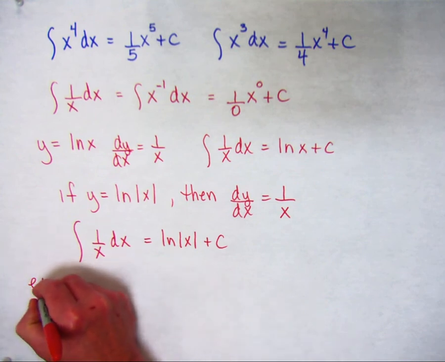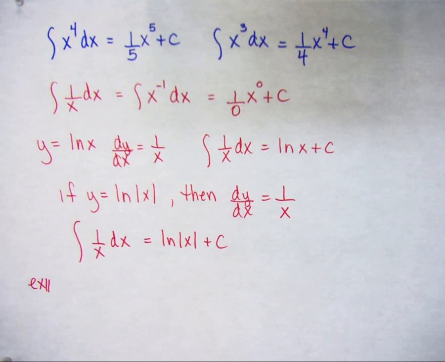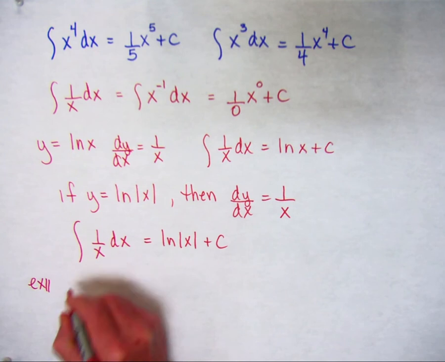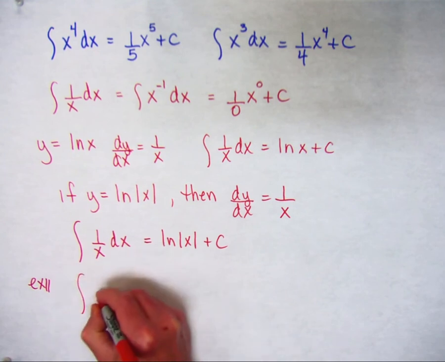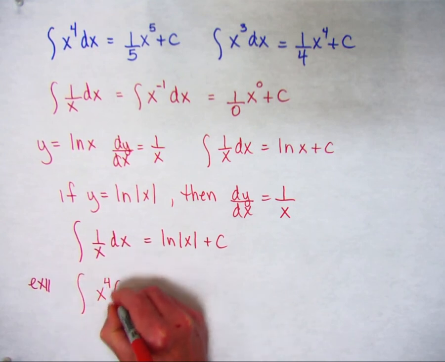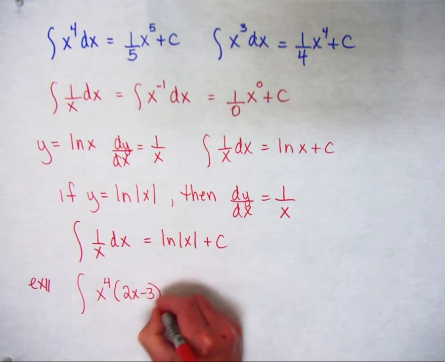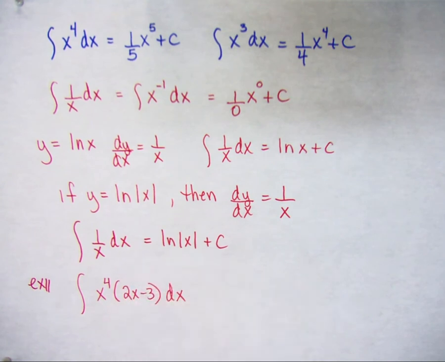And for one final example, sometimes, since we're working by the process of trial and error by sight, we can potentially get questions that look kind of complicated. Suppose you wanted to find the integral, or the antiderivative, of x to the 4th times 2x minus 3 dx. Now, as soon as you get into products and quotients, if you recall from our rules of differentiation, things get a bit more complicated. So if you want to find the antiderivative of a product, it's not simply a matter of doing the by sight method.